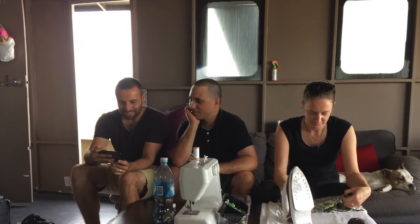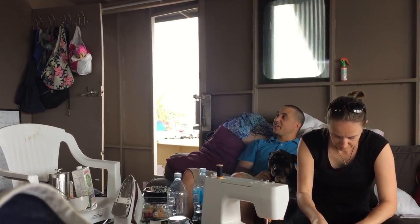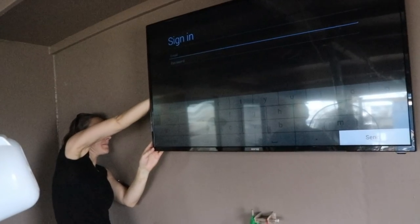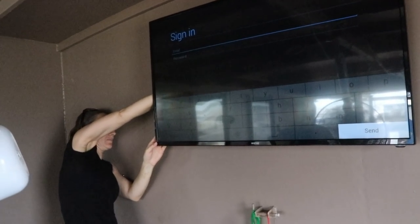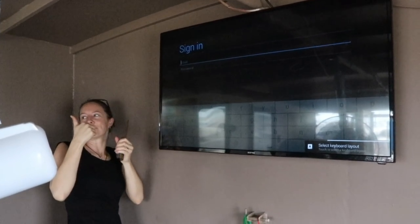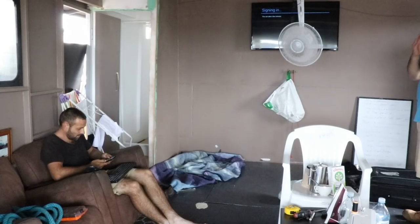Bex and Joe came and visited over the weekend. Bex helped him with a bit of sewing, and the guys donated a television to Brupeg. Thanks, guys. So Bex is trying to get a USB port plugged in for a keyboard and mouse. Plug is like a foot and a half behind the TV. She got it. Is it in? Yes. Is it going in? Yeah, sweet internet. Yeah, it's got Wi-Fi.